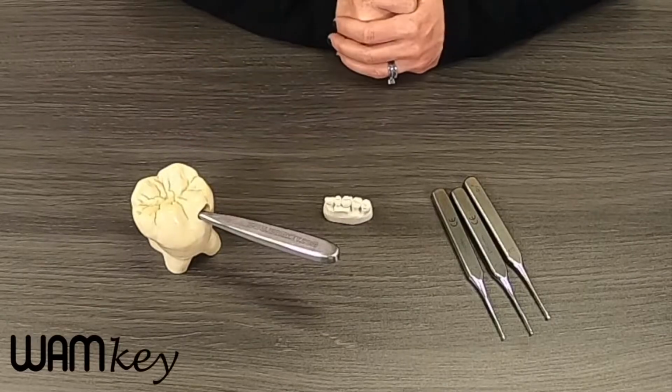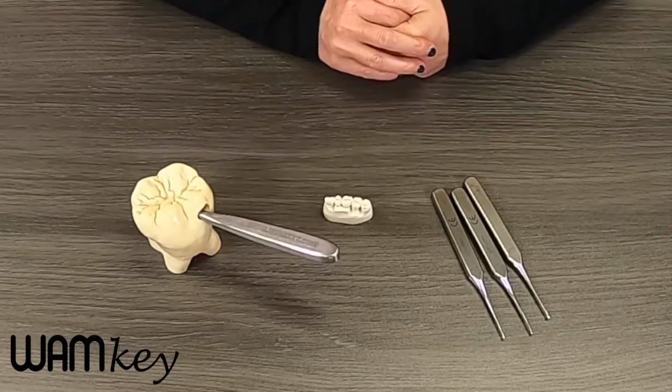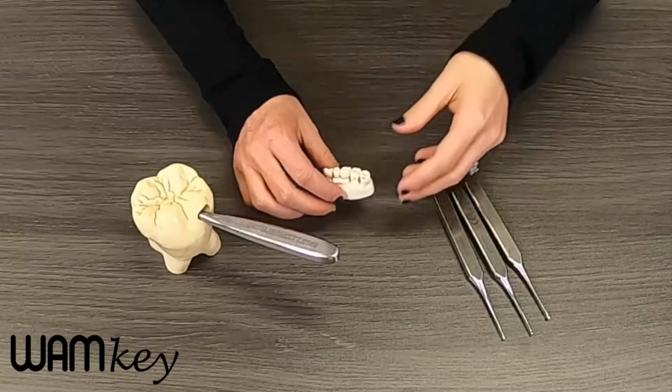The final product we're going to talk about today is the WAMkey. This is a great product for removing crowns and bridges. So the first question we always get asked is, does it work on bridges? It absolutely does work on bridges. The most common places that it will work best is the posterior region.